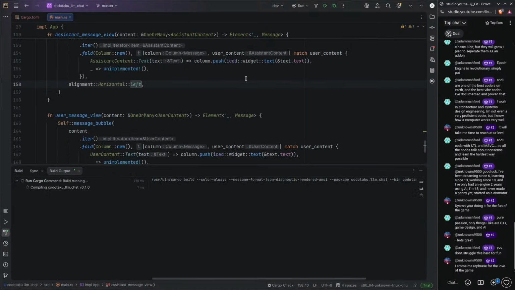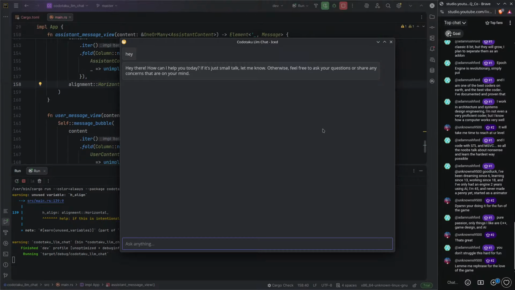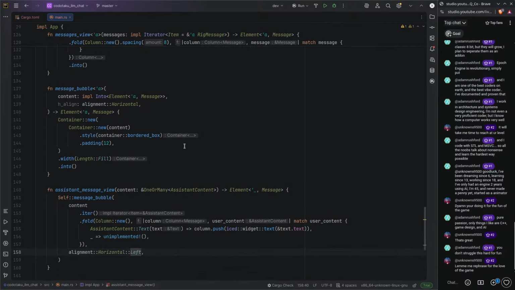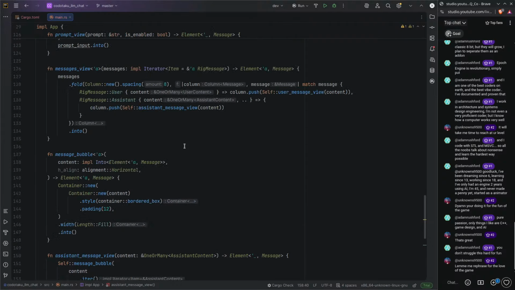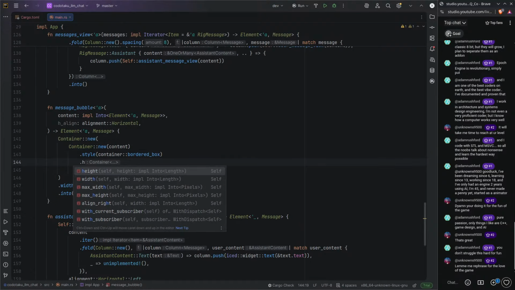Is that correct? That doesn't seem like it is correct. Why? Oh, we're not using the align here yet.